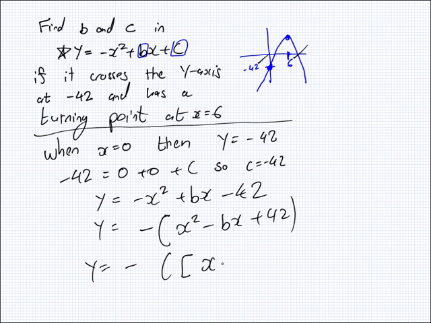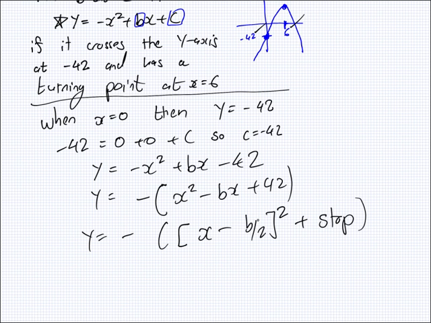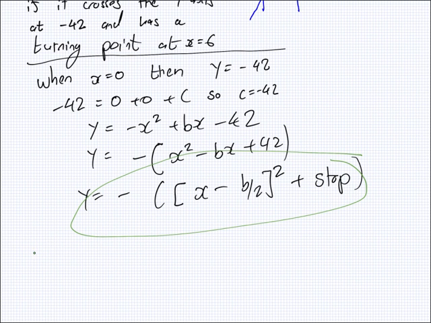I'd say x minus b over 2 squared plus, and then I'd stop because I realize I don't need to continue. I have enough information now. Where is the turning point in this particular equation? What value of x gives us the maximum here? When x equals b over 2, we have the maximum, because we want to make this piece 0.